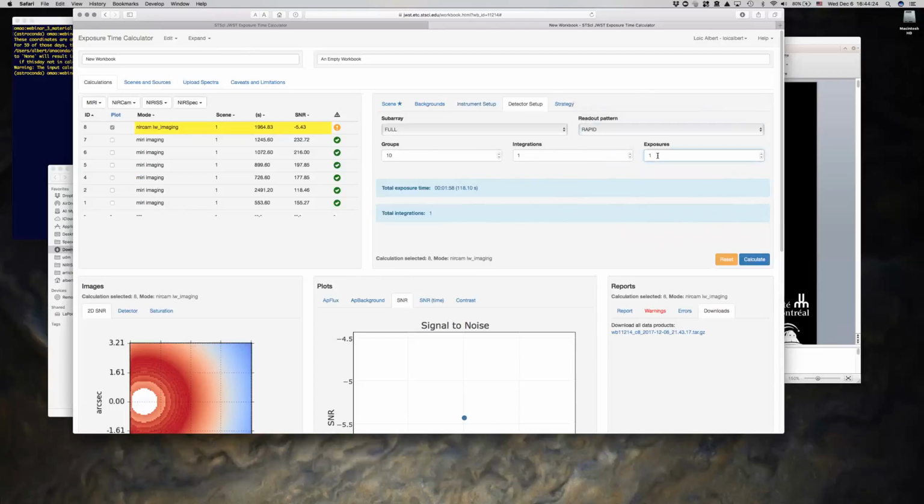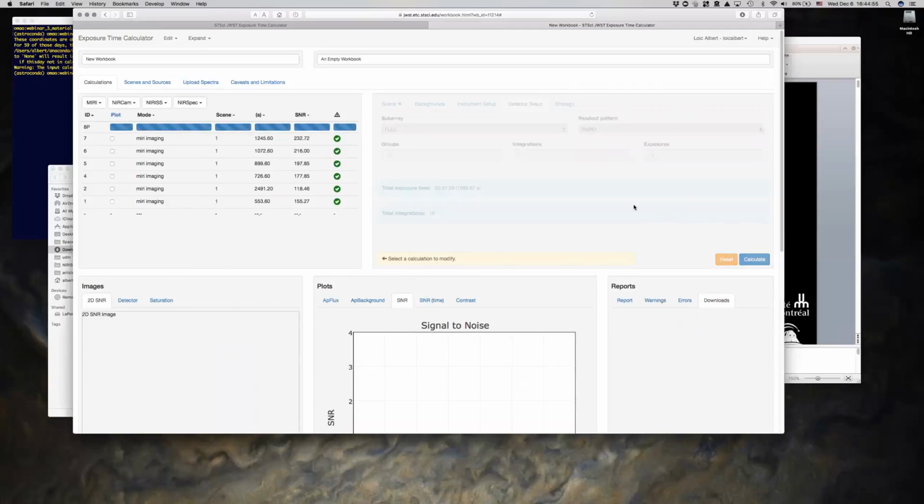Something else here with NIRCam is that we're going to perform again a dither pattern, but two kinds of dither pattern, the primary and the secondary. The first dither pattern is going to be 4, so we should put 4 here. But there's also going to be a sub-dither pattern 2 by 2, so that means 4 times 4, 16 exposures minimum, and we'll have to know what is the integration that we need. Okay, so we'll do the calculation.